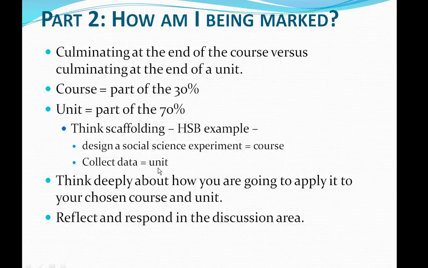Versus at the end of a unit, there is a unit on just collecting data in social science and doing graphs and stuff. So that would be an end unit piece, culminating piece that you would do as an evaluation and would go in this 70% mark. And it scaffolds because they need that skill in order to complete their social science experiment at the end. Right, so looking at that big picture, how are the culminating at the end of each unit tied to the bigger culminating at the end of the course?